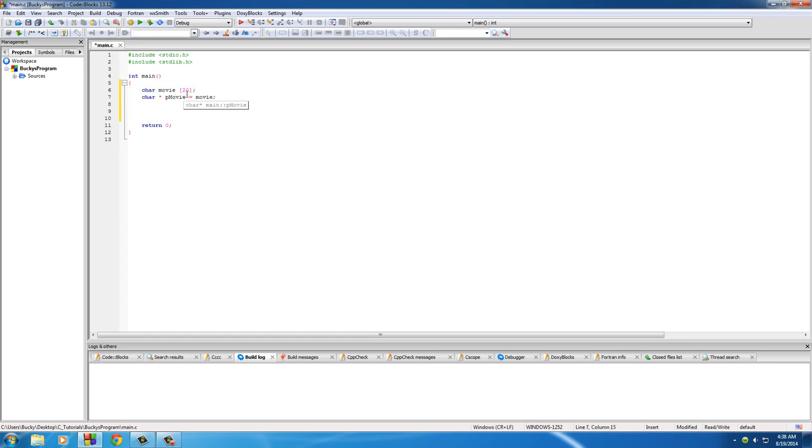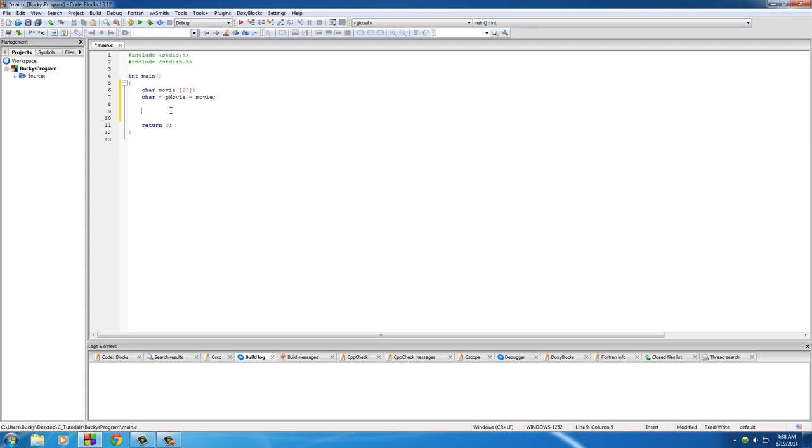The point of this tutorial is this. Right now we have an array that holds 20 characters, 20 items. But what if we're making a program where we let the user enter the name of a movie and their title has more than 20 characters? Well, then you're going to have a really bad time, because it's going to try to store that long title, and in the process it can overwrite some of your data that's already in memory, because it's storing stuff that you didn't reserve space for.